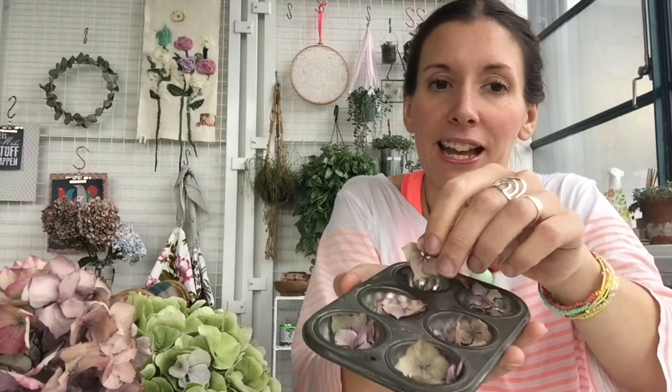I also really love — let me try and show you these little ones here — I really love drying them in individual little petals like that and using them in my photography. I will share some images on my blog today of what I do with these petals, and if you look in my Instagram stream you'll see little hydrangea petals pop up all the time. I love to dry them and then use them all year round, either on their own or as lovely little additions to flat lays.